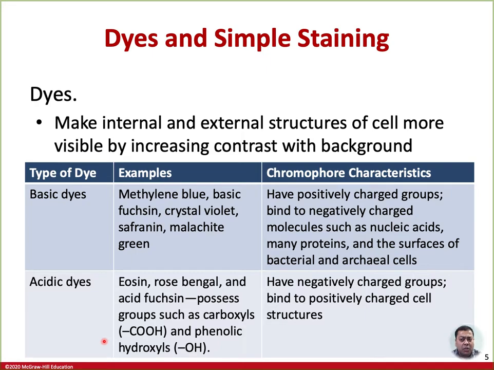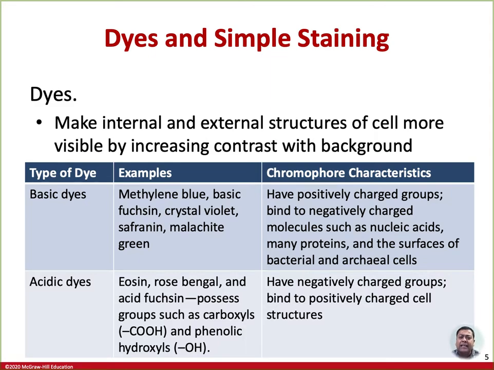Now, this is a new term that I'm talking about, and it has nothing to do with the charge. Negative staining is essentially using an acidic dye to stain the glass slide, where the organism will appear clear against a uniformly stained background. And we are going to talk about that later.